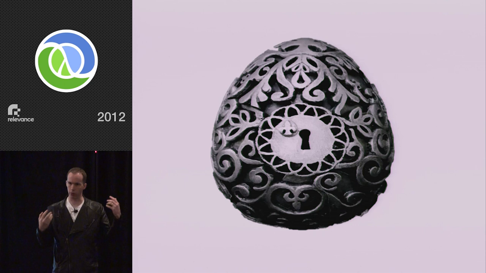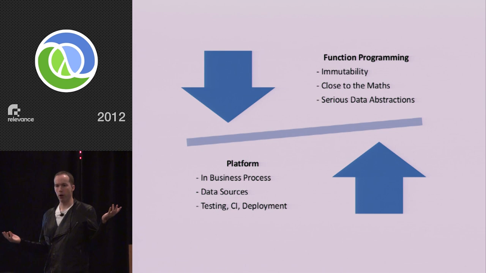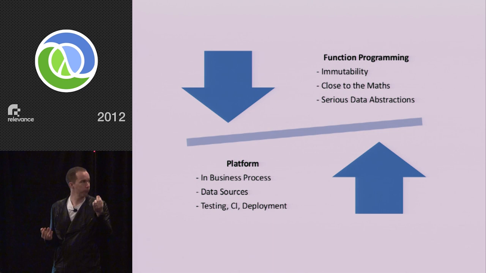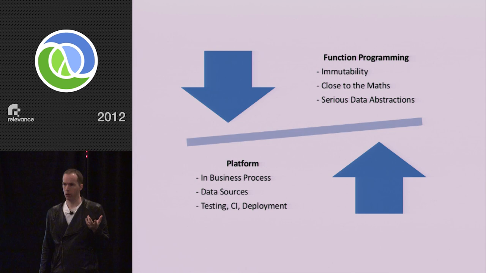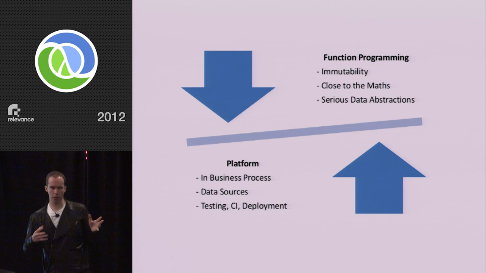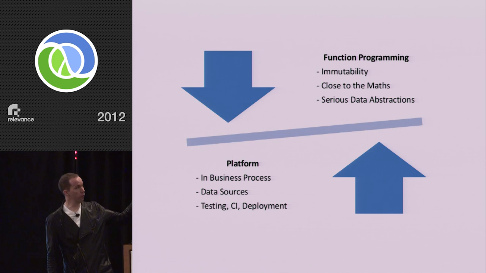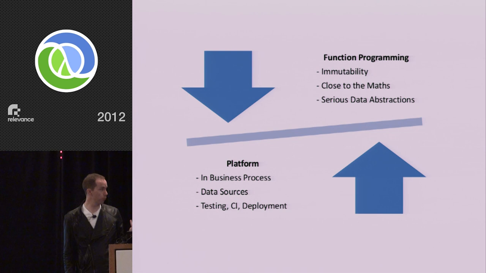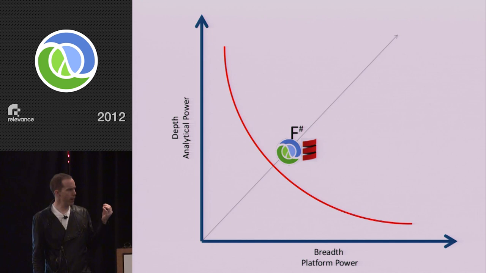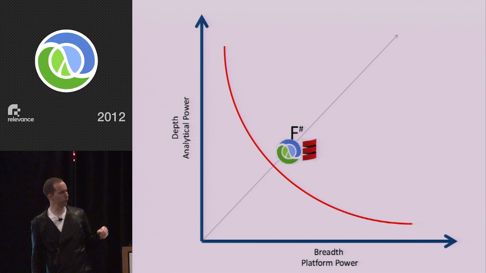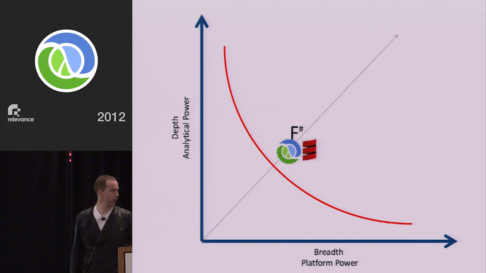You want maps and hashes and vectors and that kind of stuff. So you need to have functional programming. We know the answer to these problems because it gives you immutability. And it changes the way you're thinking about the problem, such that it's closer to the maths. The domain that you're expressing and its mode of expression are much closer together, so it's a natural expression, and it makes you more able to deal with mathematical problems. In addition, you have the serious data abstractions. You need proper ways of dealing with the data on its own terms, rather than behind some kind of wall. You need that on the platform as well. You need to have it in some sort of powerful thing that gives you the ability to connect to business processes, data sources, and to have quality.